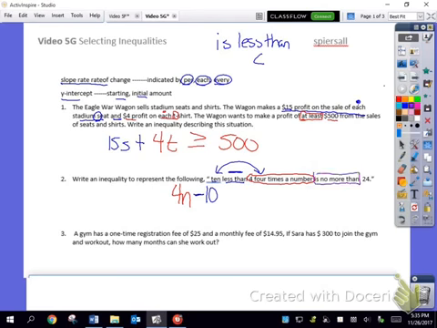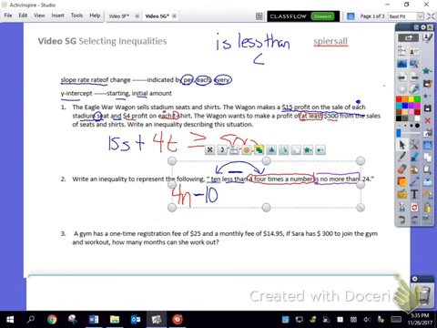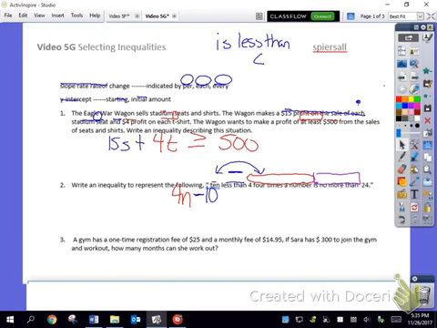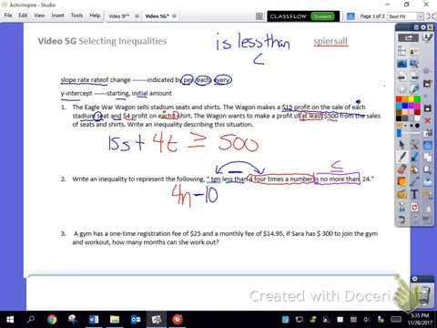Is no more than. So see that is, that means this is an inequality. No more than, look up at the top, that is less than or equal to. So less than or equal to 24. Now, we have to just write the inequality and that was it.